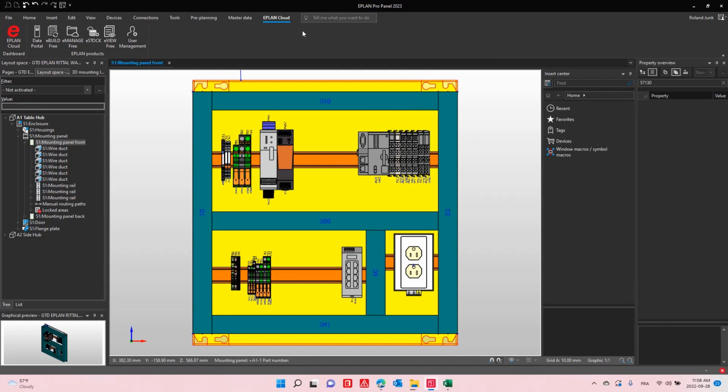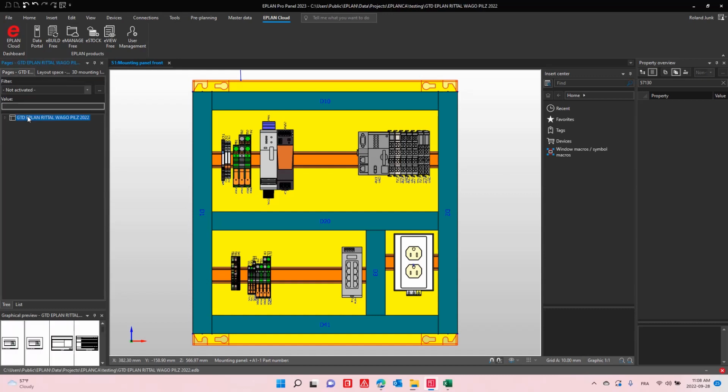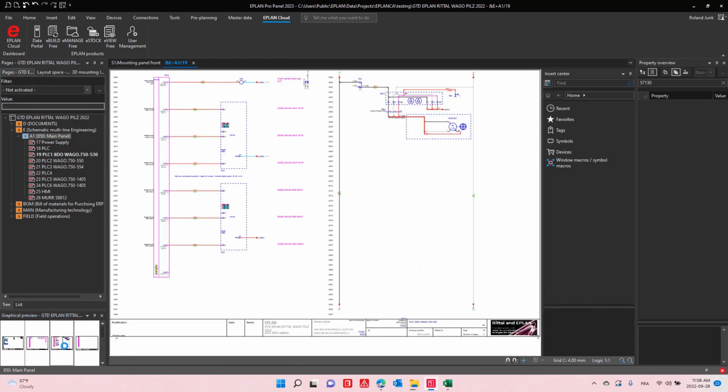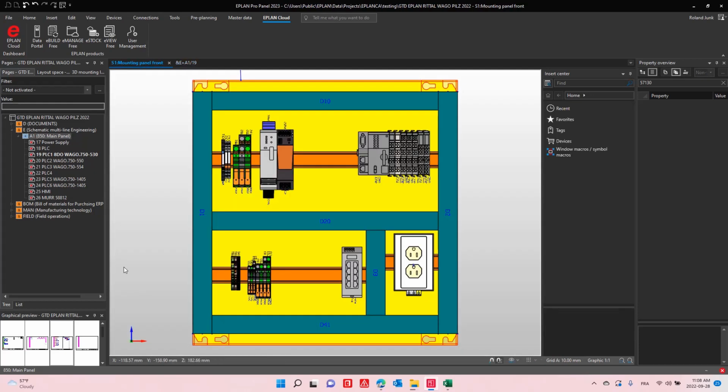Most of us do not know because we are typically starting with the schematics. So we draw some schematics on the front end. And then as you draw some schematics on the front end, you place components in here. And then those components are made available in a bill of material or basically in a device tag list, which you then drag and drop into your 3D. Now, I do not want to focus on the schematics now. I want to focus first on the digital twin, on the 3D, on the layout first.